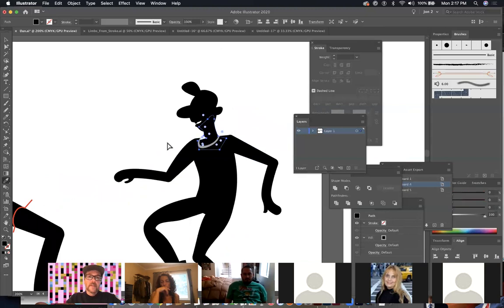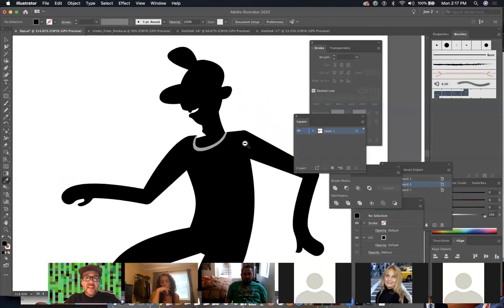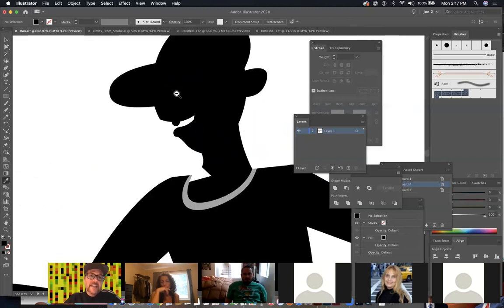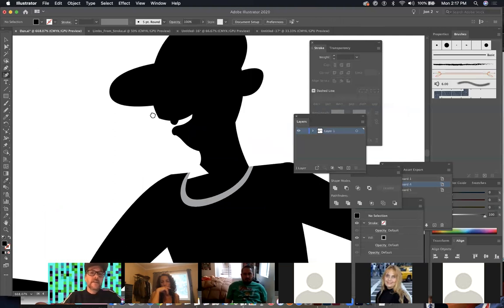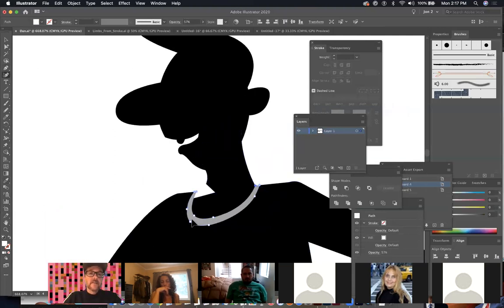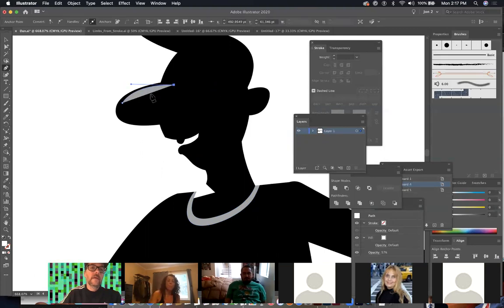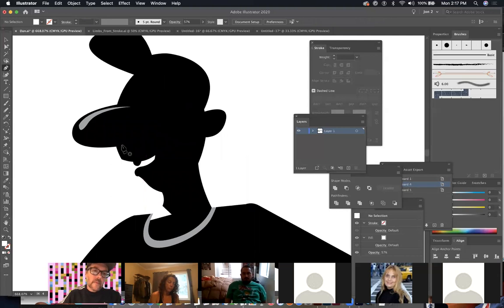I'll bring back the neck. You can start going in and adding little highlights like that into it. So if I select this color again, on the nose, for instance, I could go in here and add a bit of a highlight over the top here. Maybe on this part of the face over here, we'll have a little bit more highlight.